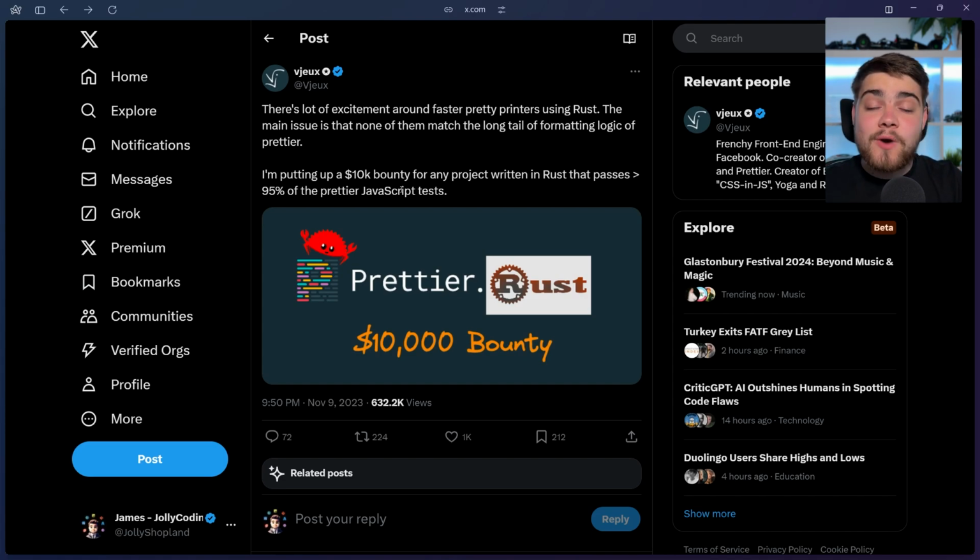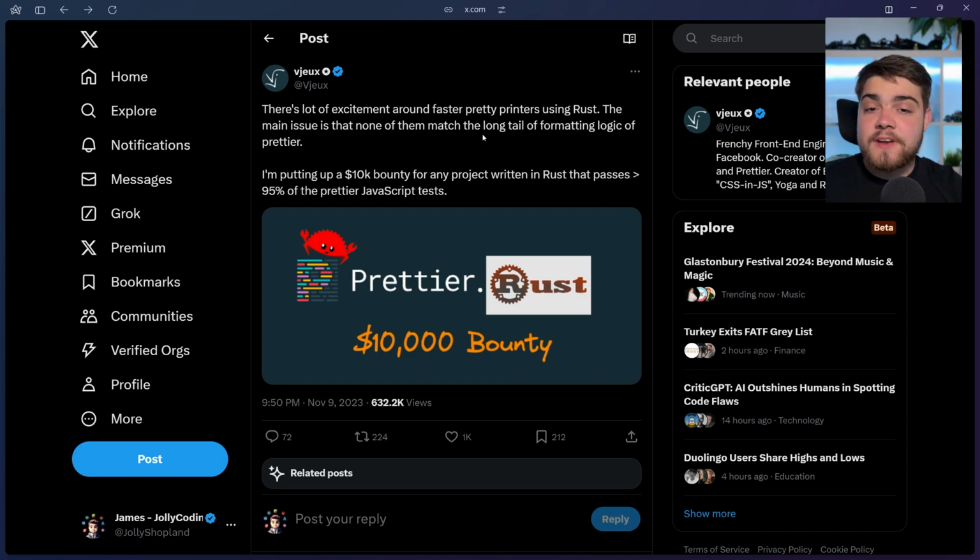Now, if you're wondering why Prettier would fund essentially their own competition here, they have mentioned that they wanted some competition in the space. They've been dominant for so long, so they haven't really had the need to focus on performance. And this is changing a bit now as they consider their formatting options pretty much near to feature complete and in a very happy state. So they're not going to add too much there, so they can now move on to focusing on this performance.